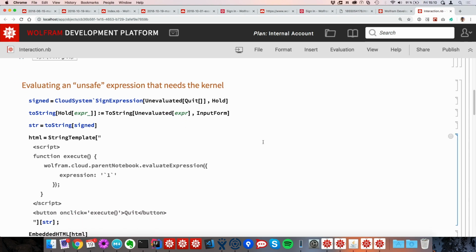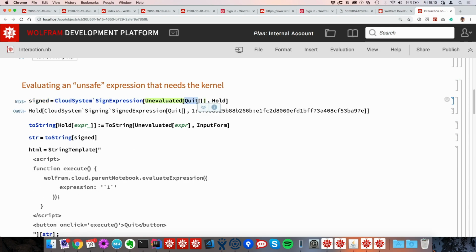So if we want to inject the evaluation of an expression from completely outside the notebook, we need to do some low-level thing to sign an expression, which adds a signature, and then the client will be allowed to evaluate that expression in the kernel.